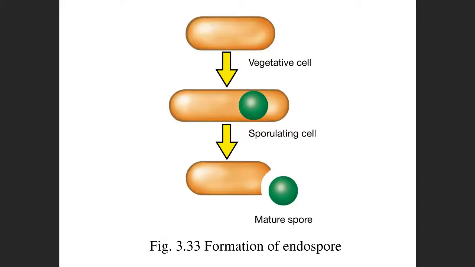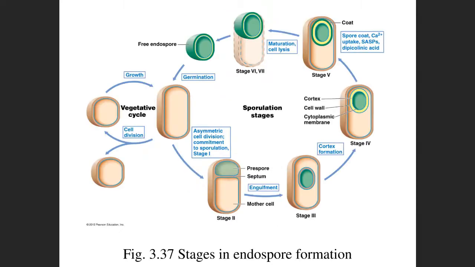And another very well known one, we saw pictures of them, is the endospore. An endospore is made by vegetative cells that turn into sporulating cells. What we call the mother cell then releases mature spores. Now, the process of making endospores is actually pretty complex. And this is the last slide.